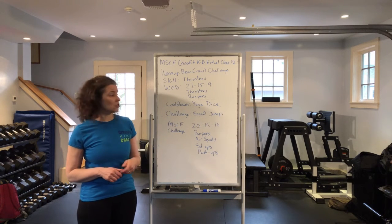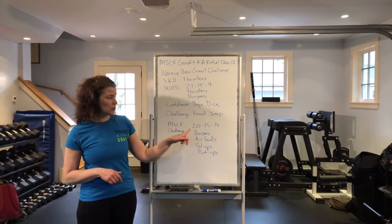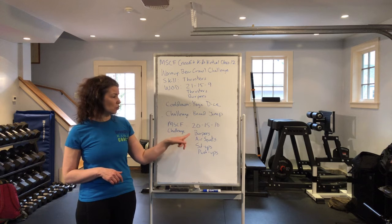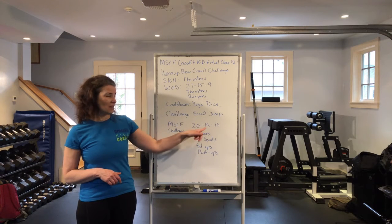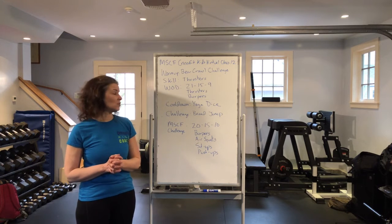And our gym challenge this week is 20-15-10, burpees, air squats, sit-ups, and push-ups. So to complete this one, you do 20 of each of these movements. Then you do 15 of each of these movements, then you do 10 of each of these movements.